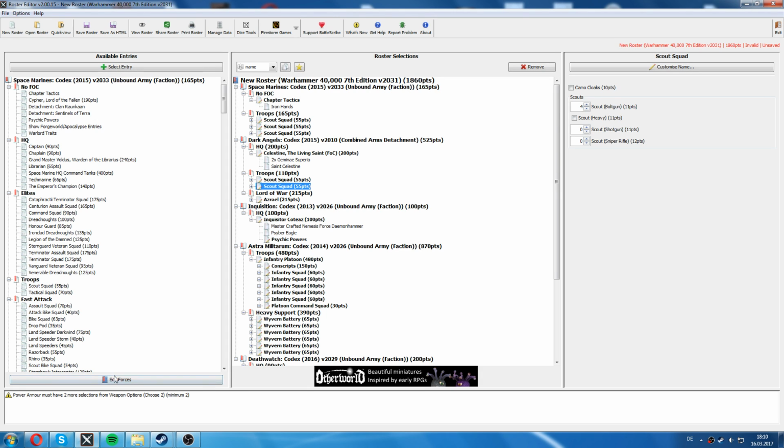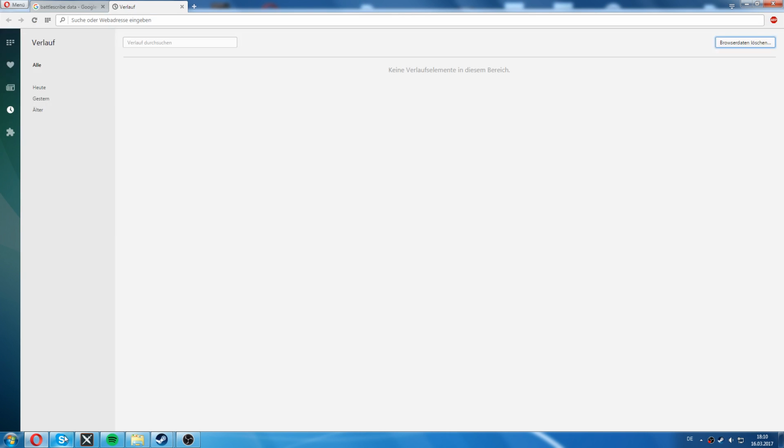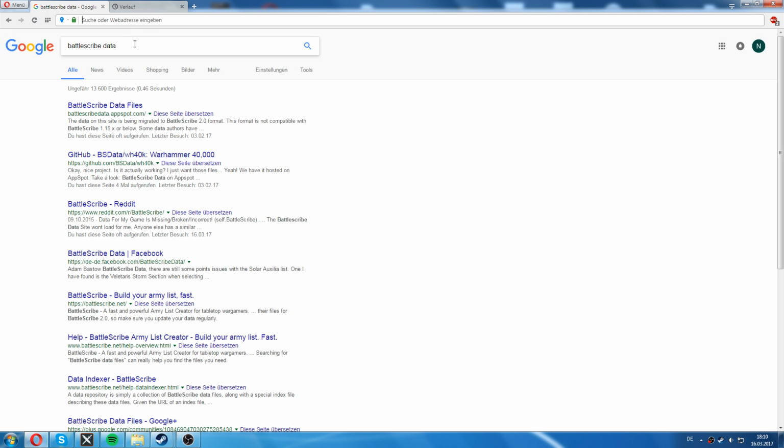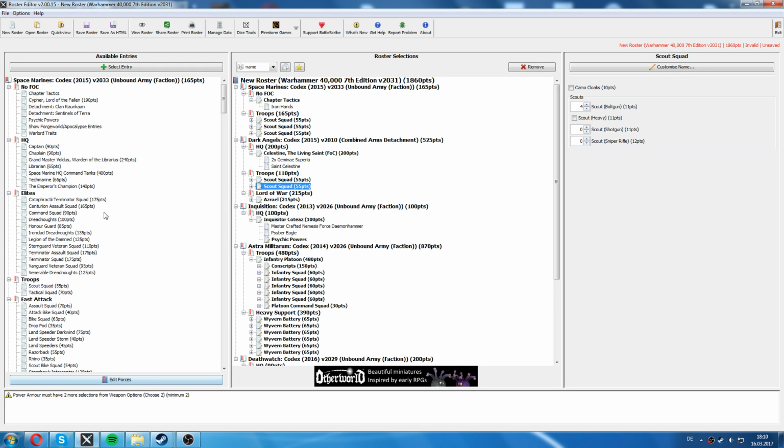First of all, the program itself is called BattleScribe, and as you can see, if you look for BattleScribe, you will already find something. As soon as you install that, something is going to come up, and everything in here is missing. That's because the program itself is not Warhammer 40k; it's for all gaming systems. So the first thing we have to do before we can actually use this is to get data. It's actually pretty simple, but I'm still going to break it down here because people have difficulties finding this stuff.